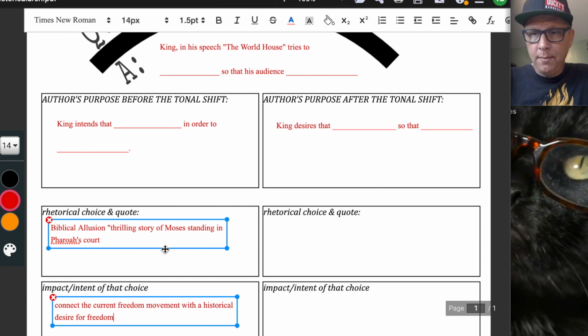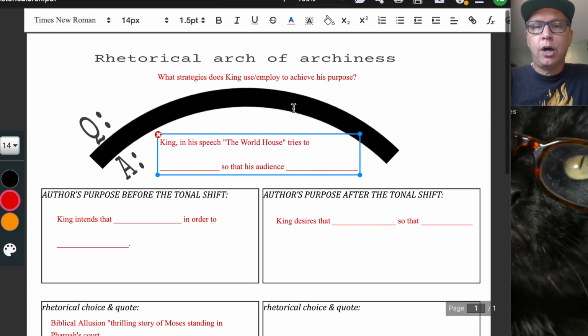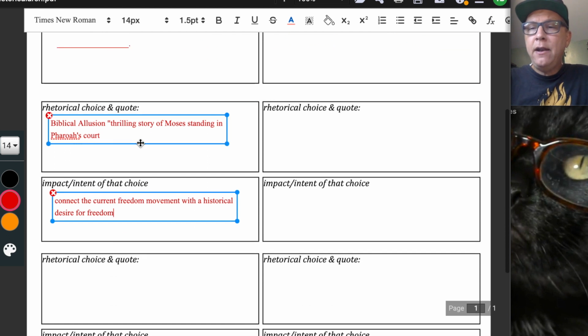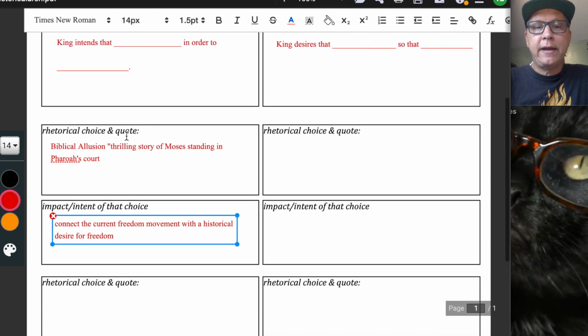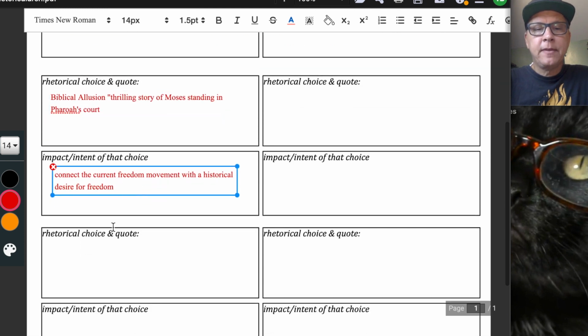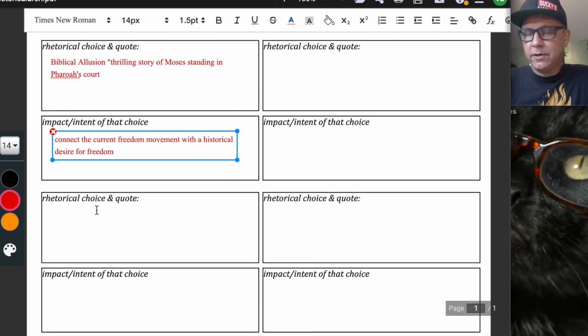I have to have read the prompt and understand what I have to accomplish with this prompt. Then I need to identify a tonal shift in the speech or the prose, the piece of writing I'm analyzing. And I have to figure out, okay, before the tonal shift, what is this author trying to accomplish? And then after I've actually annotated and analyzed the piece, I can start breaking down some of the choices in the movement within that piece before the tonal shift, and I can start to see what the author's trying to accomplish here and how that is actually happening.